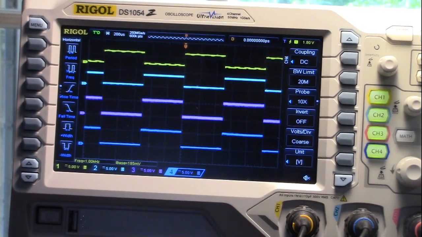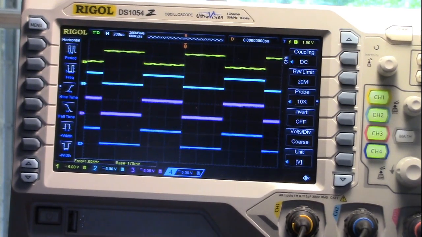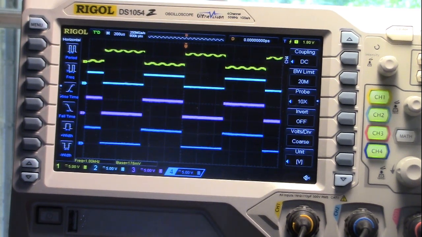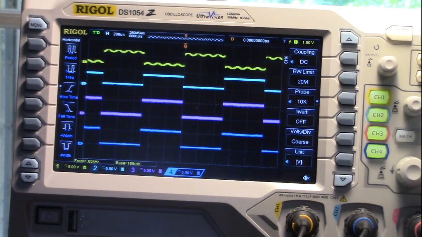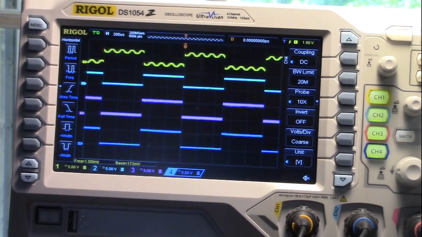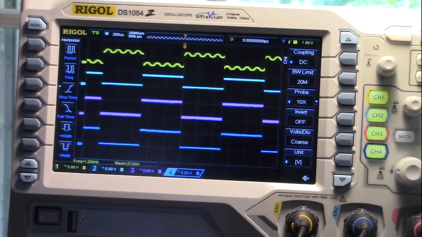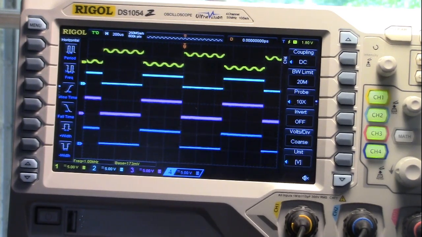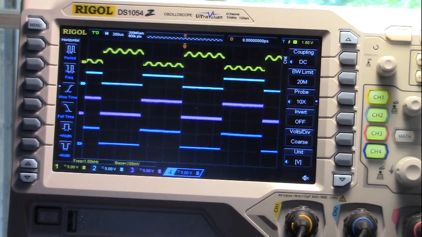Now, as we start to increase the amount of noise on the input, so now we've got, it looks to me like maybe a little over 1.5 volts of noise, and once again you can see that all 3 outputs look pretty good. I start adding a little bit more noise. Now I've got quite a bit of noise there. I would say that noise is on the order of 2 volts peak to peak maybe. And once again, that doesn't affect our output. So we can have a fair amount of noise in our digital signals, and we can still discern whether they're high or low. Let's just add a little more noise, a little more noise.